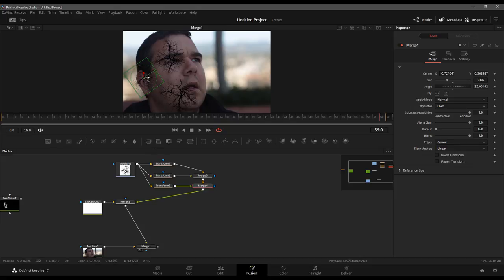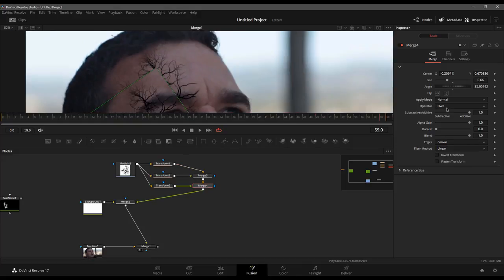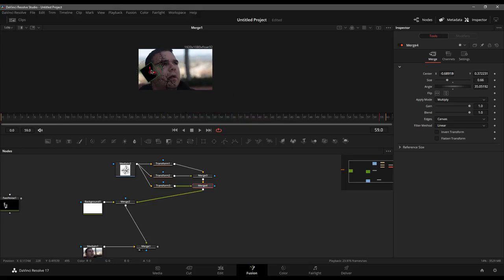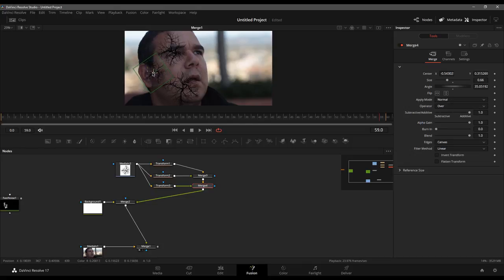Due to the nature of multiplying all these images on top of each other with solid white backgrounds, you need to be careful of edges blocking each other out. If you don't want that blocking, you can select your merge and change it to multiply as well — that will allow you to put them on top of each other, but you start getting black masking and edges. I'm not a huge fan of it, so we'll just keep it at normal.